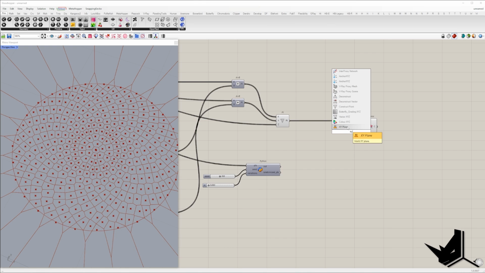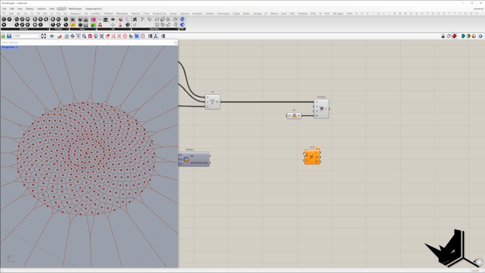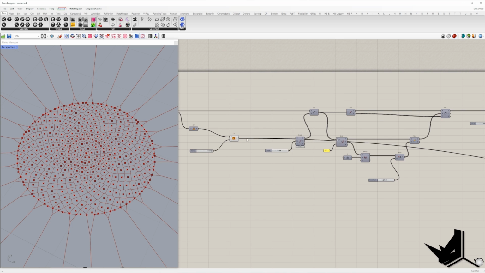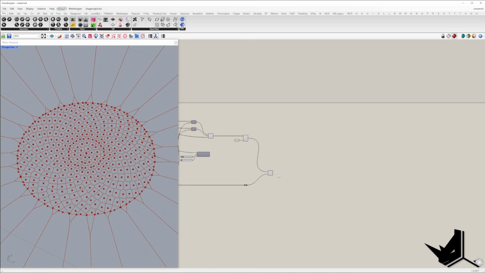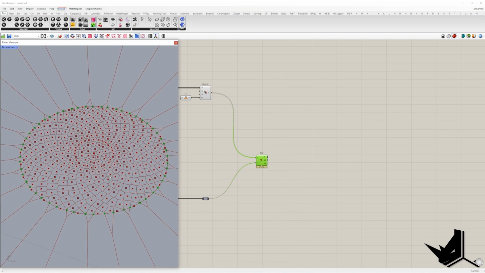To eliminate any oversized cells, we use our initial circle as a reference, and here's the plan. We'll check if any of the cells intersect with the circle. If a cell does intersect, we'll remove it from our list. This way, we keep only the cells that fit within our desired size.